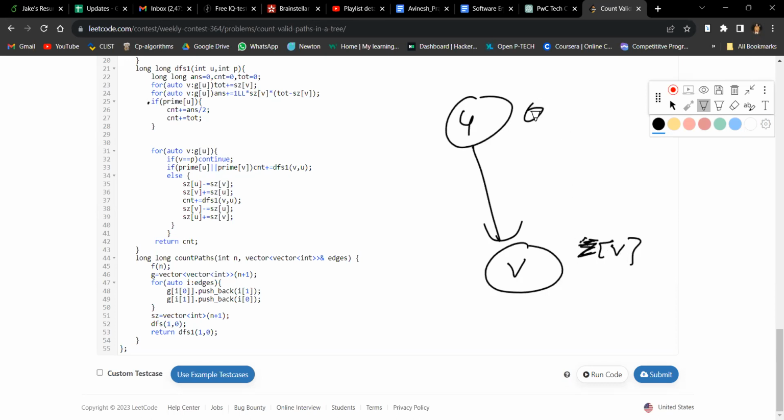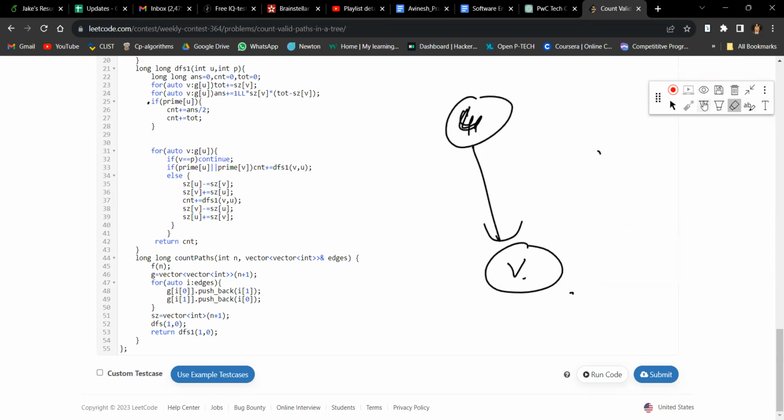Okay. So now if we make b the parent and we want to update the b size, the b size won't be updated because u is already 0. So if we add 0, nothing will happen. And u size will not be updated because u is already prime. That's why it is 0. Okay. So everything will remain the same. That's the logic: we are not updating in case anything is prime.